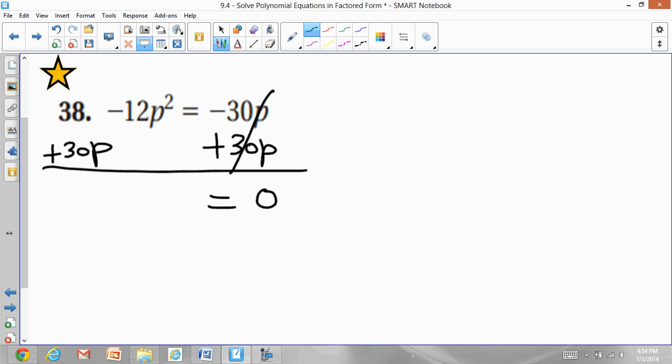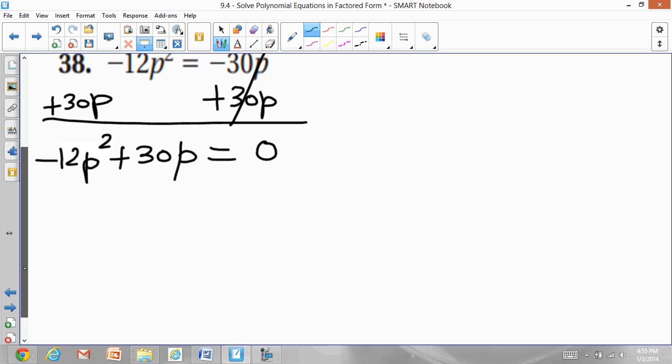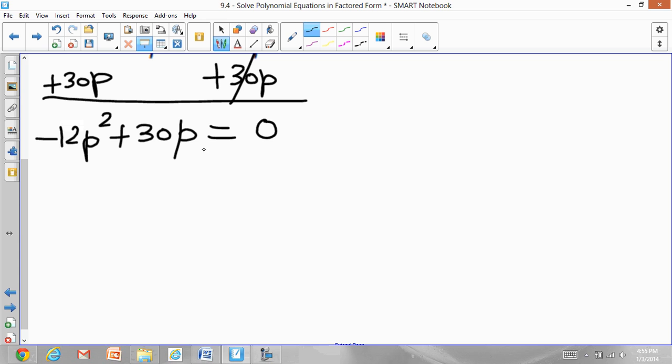Now I'm going to rearrange them to get negative 12p squared plus 30p. Remember the order that you need to arrange. The exponent, which is the highest one, needs to always come in the beginning. So using the commutative property, just switching them around. And now I have negative 12p squared plus 30p. So I am looking to see if there is anything common I can pull out.